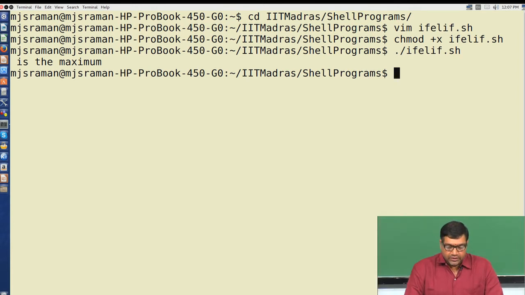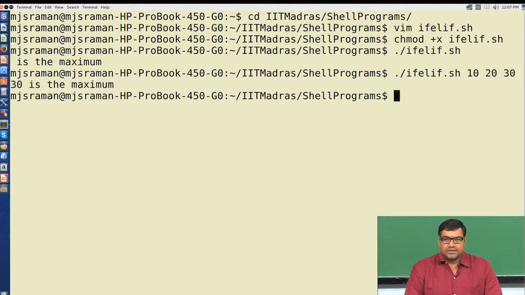If you had listened to the lectures earlier, we told you that whenever you write such programs, you should have the usage itself. Now that we have written the program, we know the usage, so there is no problem here, but in any case you should always write how to use the program. In this case we have to give an input of 3 numbers. So, we will give 10, 20 and 30, and this exactly prints that 30 is the maximum.